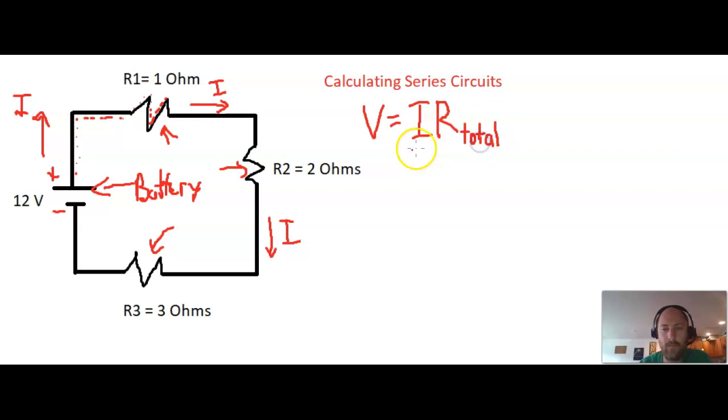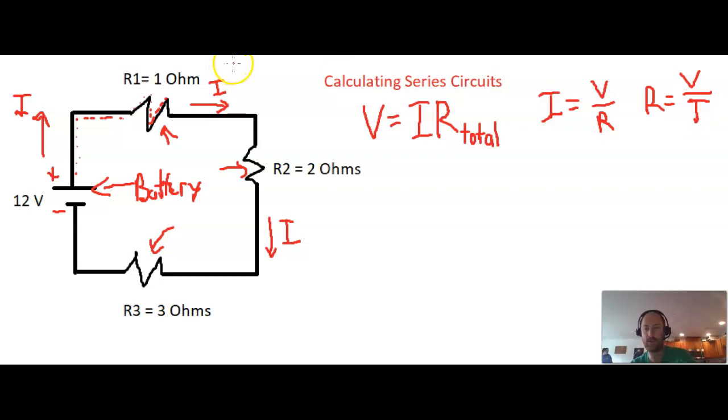Remember, we can manipulate this equation really easily. It could be V equals IR. We could write I equals V divided by R. Or we could rewrite it as R equals V divided by I. So if that's confusing, don't worry about it. Hopefully that's something you guys will understand more and more as you take more algebra and math classes. But these three equations are all the same thing, just rearranged, solving for different things.